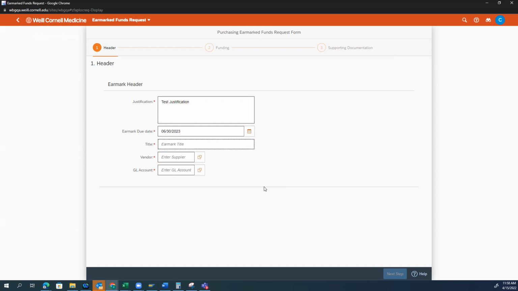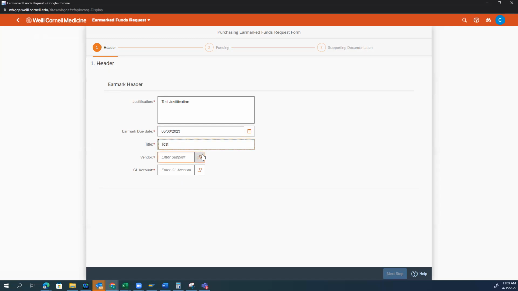Title, we request you to put a more meaningful title here, because this is critical for you when you're placing a child order in the buying and invoicing to identify what is your parent. Parent is this EMF, right? The way you can identify is a combination of vendor, title, and fund. They get concatenated in the requisition screen when you're trying to find the parent. Okay. So for this, I'll say test.